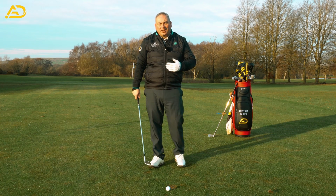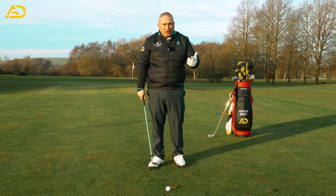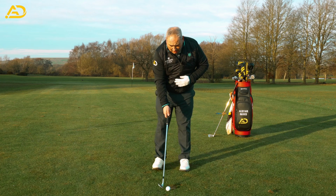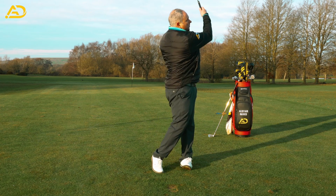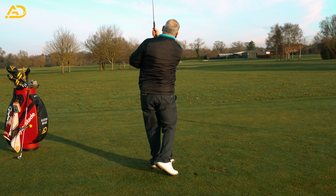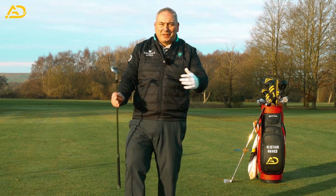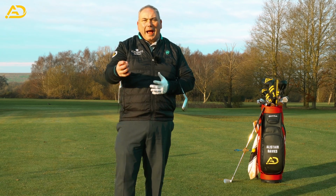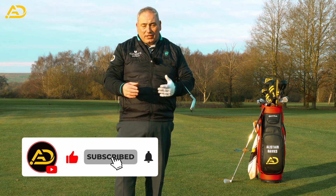And we want to be able to hit 50-yard, 40-yard shots initially, but build it up to 80 yards if you can with a wedge, nice and slowly, just trying to feel we have this release pattern in our golf shots. And we're looking for really neutral ball flight there, hardly any side spin, and obviously good contact. Now the coordination may take you a few shots to get used to it, but if you master this, you will get a more passive release, which most golfers would need, particularly good players.